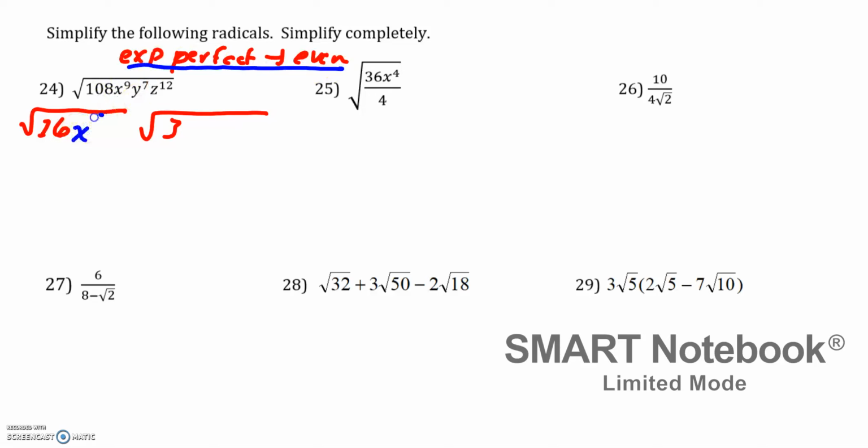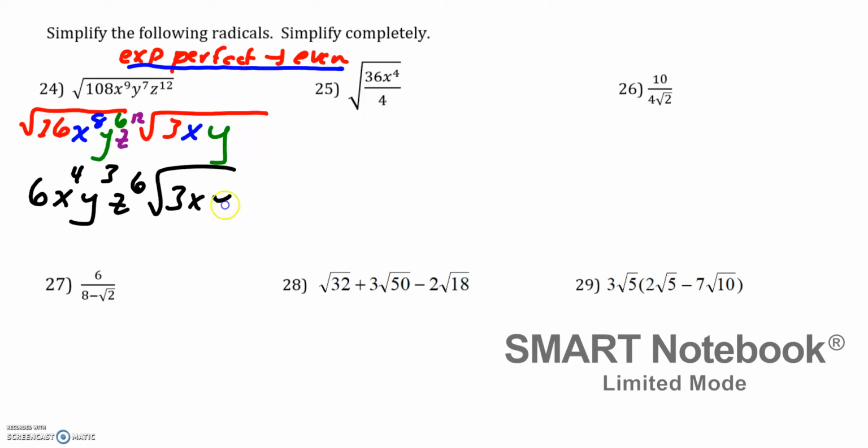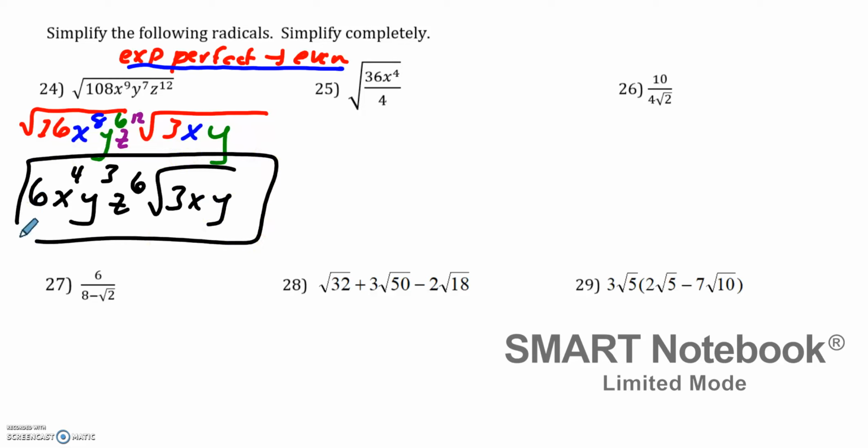We'd have to split that x to the 8th times x, because we want the largest even exponent next to 9. Same with y to the 7th. We would put 6 y's over here and the remaining y over there. And then finally, z to the 12th is perfect because it's an even exponent. So z to the 12th would go in the first pile. And then once I figure out what my piles are, I can reduce this first perfect one. Square root of 36 is 6. The square root of x to the 8th is x to the 4th, because you're really dividing the exponents by 2. Y to the 3rd, z to the 12th would really be z to the 6th, root 3xy. So this is my answer for number 24.